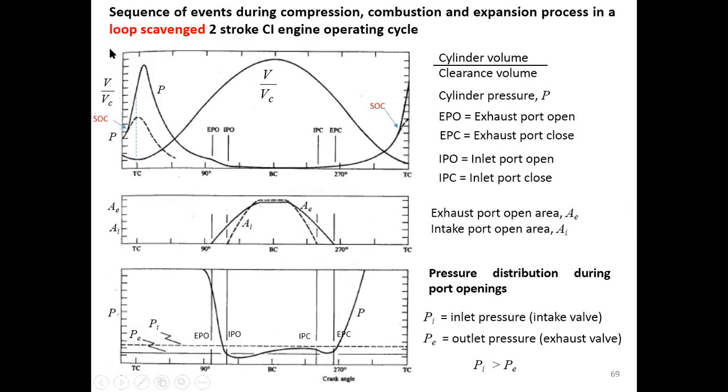Okay, the first one tells us again that the ratio of the cylinder volume to the coolant volume is pretty much the same. Nothing changed because it's totally physical. It is about the physical geometry of the cylinder. Nothing involved with the combustion phenomena. Okay. Another one is the pressure.